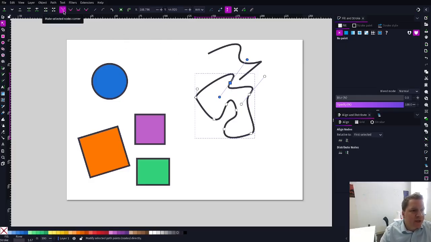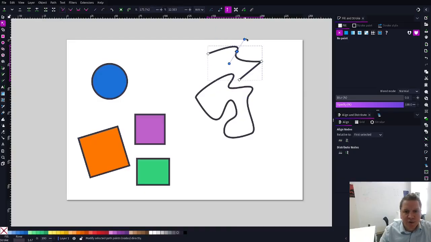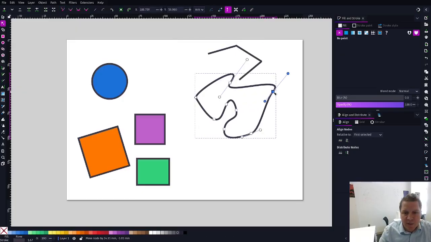So another thing to note is that we can also convert a node to a corner. So up here, we converted a node to have these handles on it. We can also turn it into a corner like that. And now you can see this handle has gone away. So in this shape here, we can do the same thing.